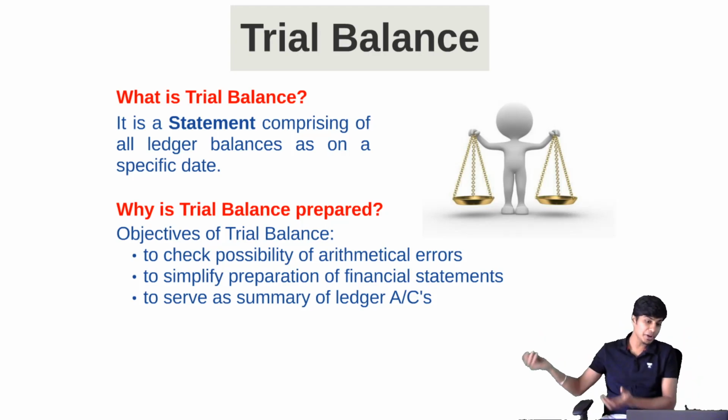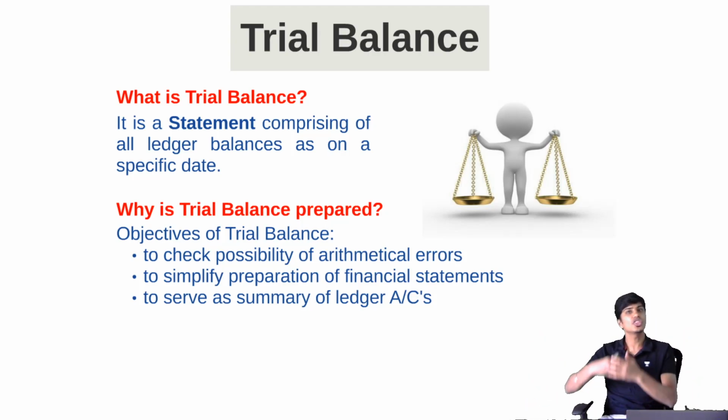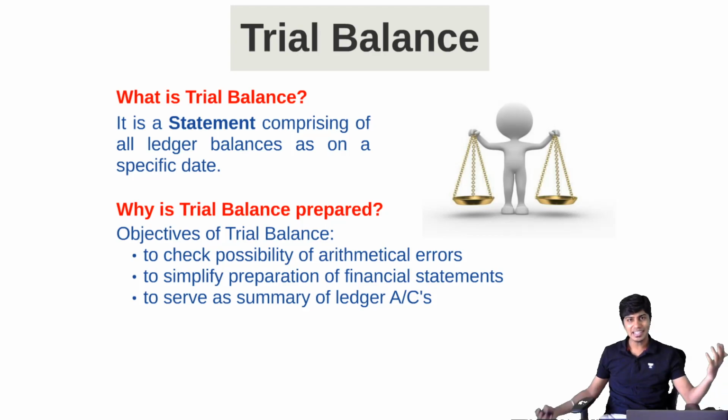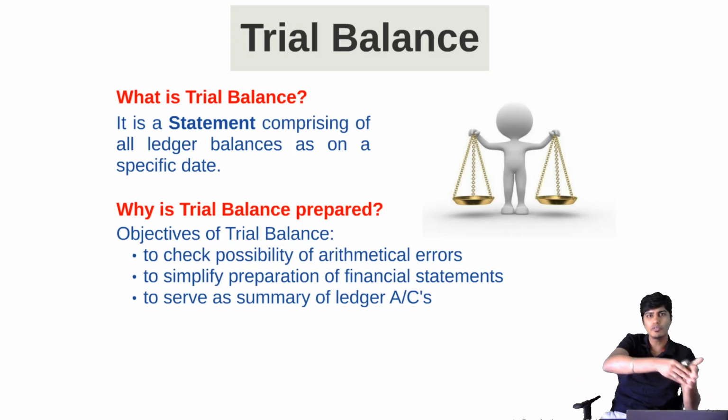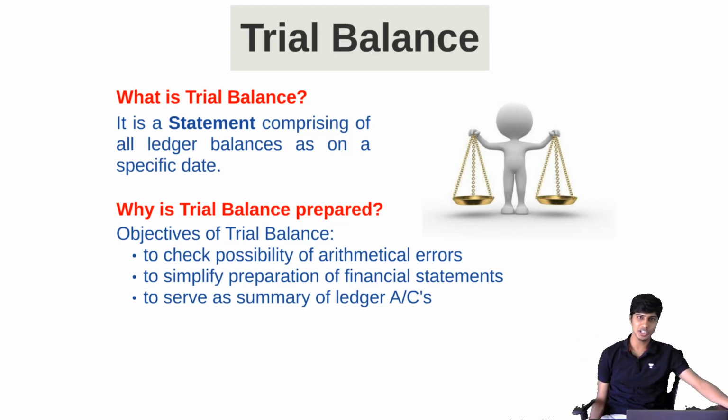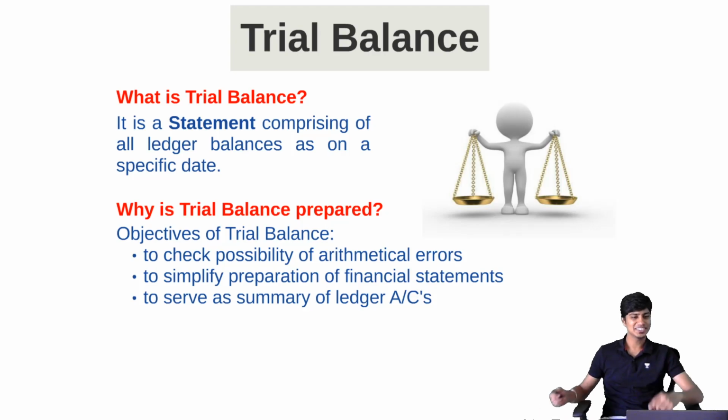Secondly, to help us in preparation of final accounts, so that it will have all the ledger balances in it, and it will act as a summary, which is the only document to be gone to when you prepare the financial statements. You don't have to go back and open each ledger or journal when you prepare final accounts. That, my friends, is the reason why you prepare a trial balance.